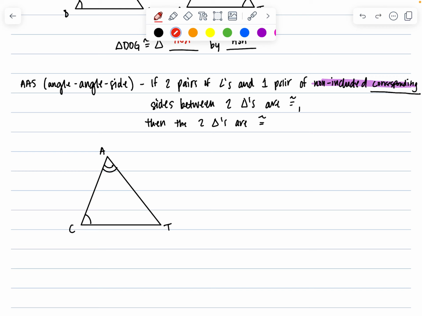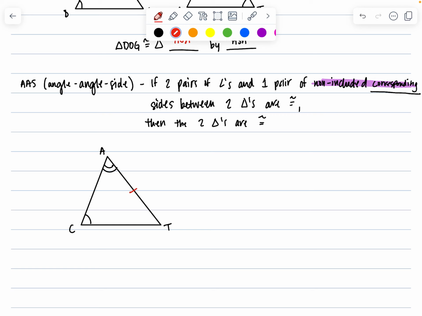So it doesn't matter which one's which. If I mark AT, then this follows the pattern angle, side. Now technically I could put one here as well, and I could do the same thing, but in reverse order. Angle, starting with A, angle, go to C, and then go through the last side, CT. So both work. The important part, though, is that it has to be corresponding.